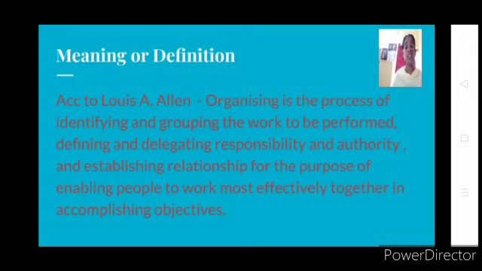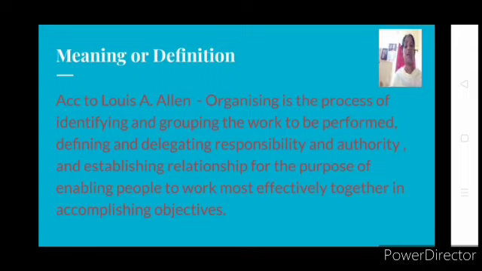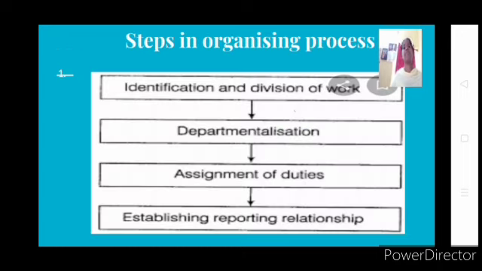If this is not done, bossism will develop, subordinates will get confused, and the work may not be done in the right manner. So these three tasks we have to remember when organizing is asked. Organizing is a process of: initially identifying the work and grouping similar work, then defining and delegating authority and responsibility, and then establishing a relationship — all in order to attain organizational objectives efficiently. If you remember these steps, it becomes easy to remember the definition. Definition can be asked for two marks, and this chart with the process can be asked for four marks.